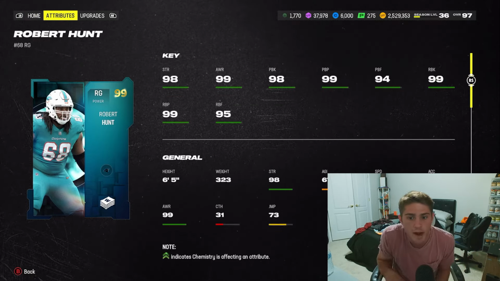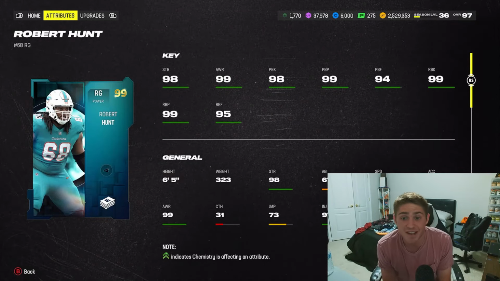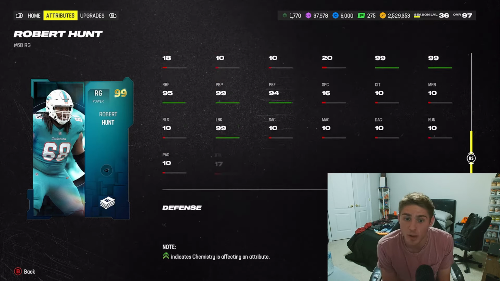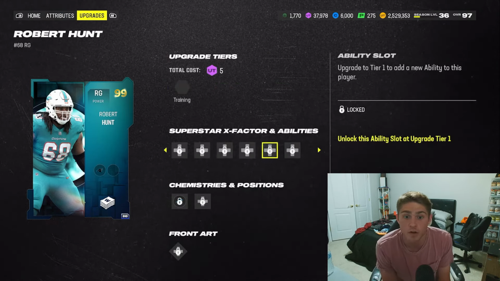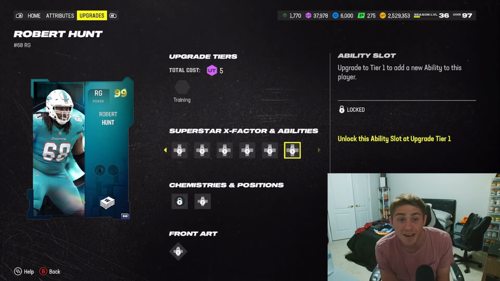Let's talk about Robert now, though. I mean, the stats speak for himself. He's a big dude with 99s all over the board. He is a little bit slow. I know people say that you don't necessarily have to run him at guard. He's a terrible puller. I run Robert Hunt at right tackle, and he is working wonders for me. Do you guys want to see why? It is that 0 AP secure protector.